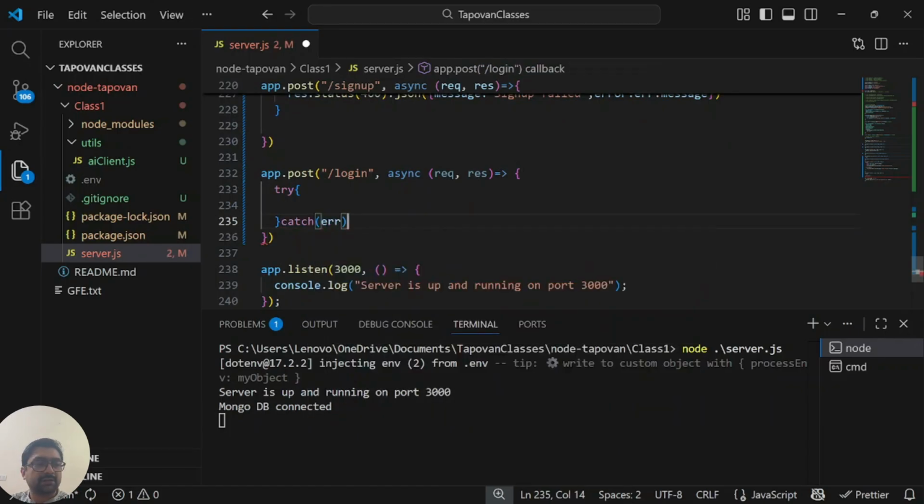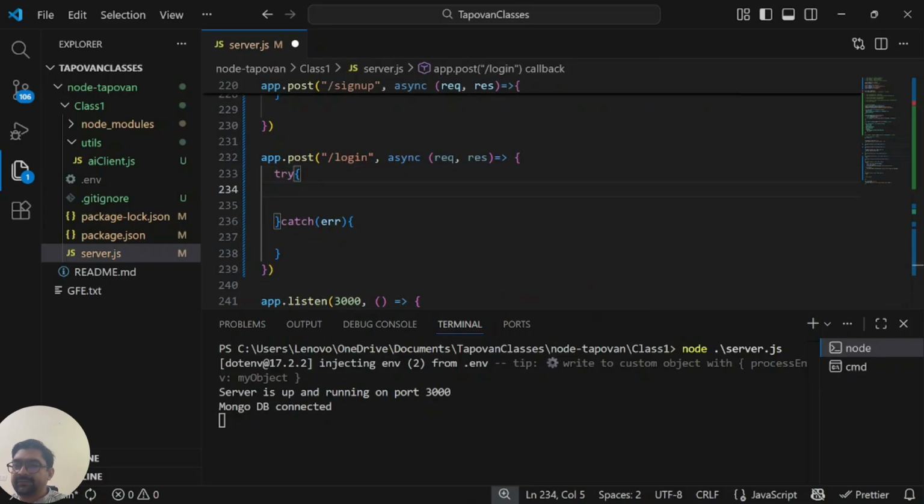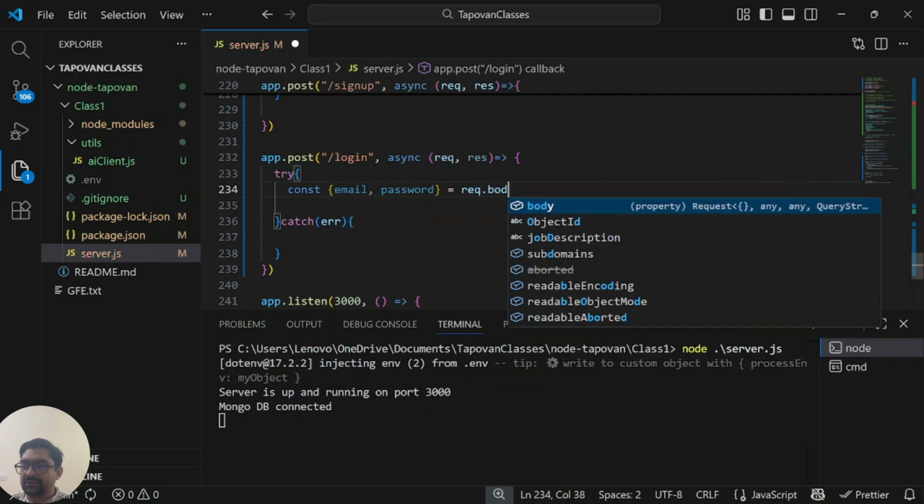Shortly, we'll also learn how to handle the errors universally. We'll discuss that when we talk about middlewares. Okay, so let's now complete the login route. From the user request, we'll try to get the email and the password that they have entered, from request.body.